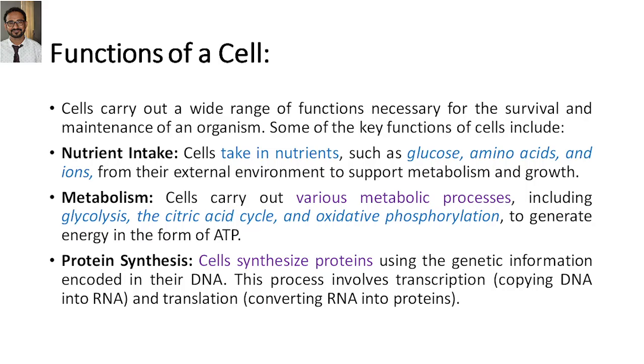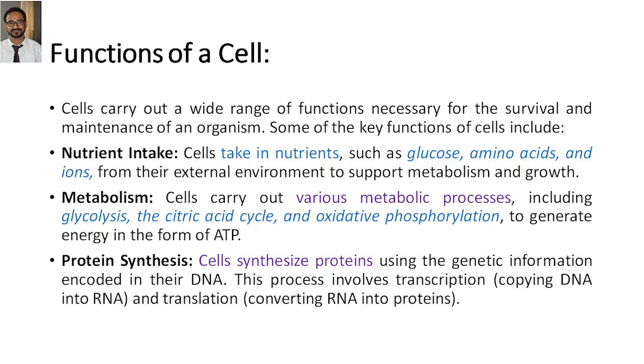The first important thing is nutrient intake. Cells will take nutrients because they have to function, right? For that they need nutrients. What nutrients do we have? Glucose, amino acids, ions. These are all nutrients which cells will take from the external environment to support metabolism and growth. So from where will they get these glucose, amino acids and ions? From their external environment. For what? To support metabolism and growth.